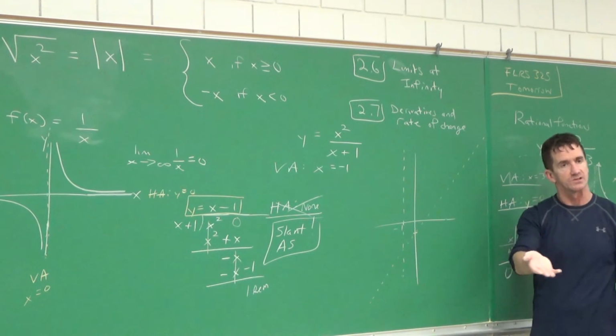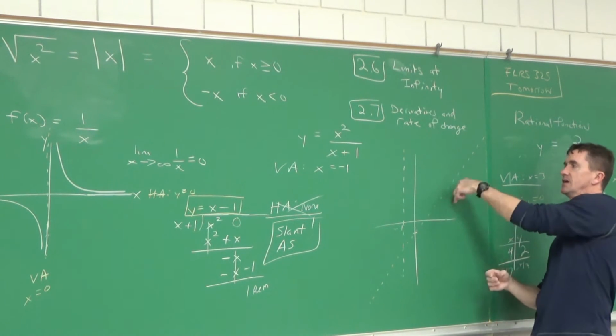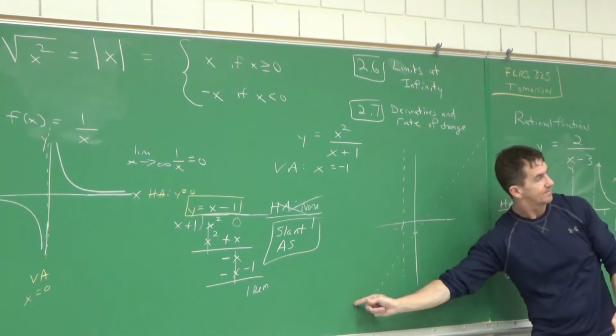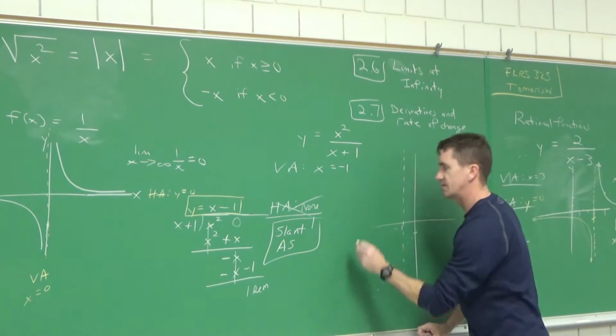But I thought it was a great idea we did this, because now we can get a sense of the graph. The graph is going to be either in here, over here, or maybe over here. We just got to plot 2 points. So let's get 2 points. Everyone, little table?